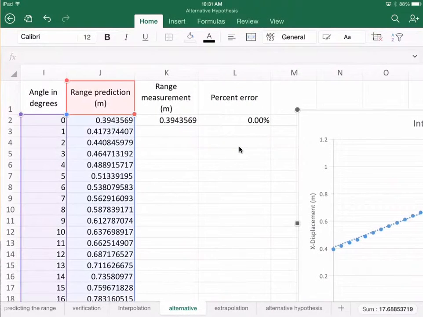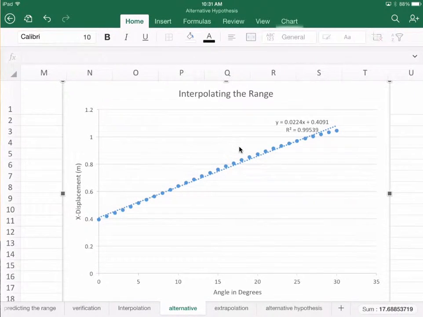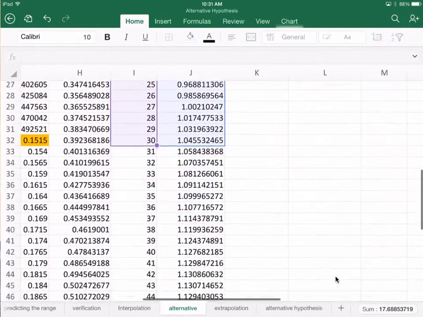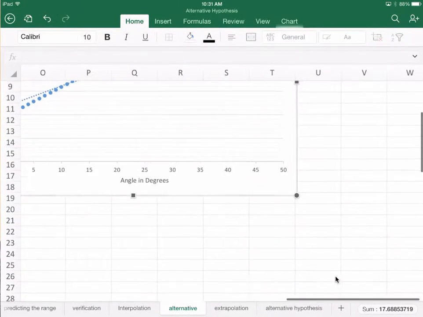But we do want to correct for our graph here. So right now we're just going out to 30, as you can see. Let me see if I click right here. You can see that we're only going out to 30. So we want to go ahead and extend that to 45. You'll see that our data set stops at 30. Let's just go ahead and grab one of those handles and drag down to 45. And you'll see the correction on the graph.